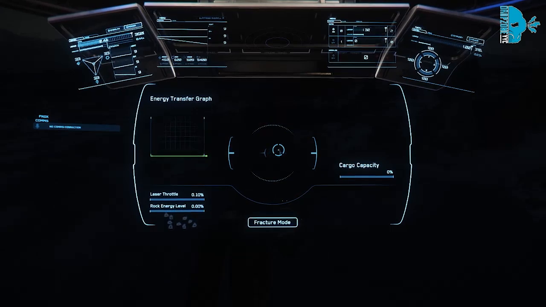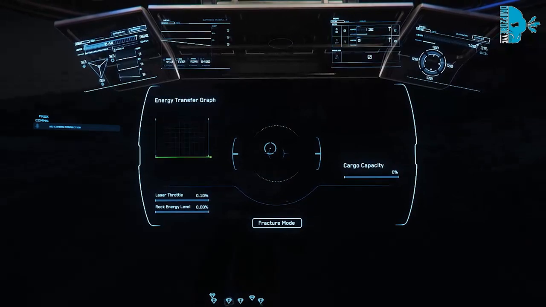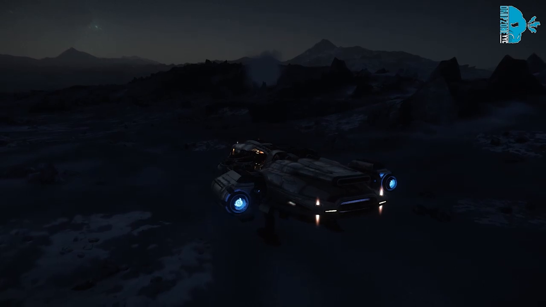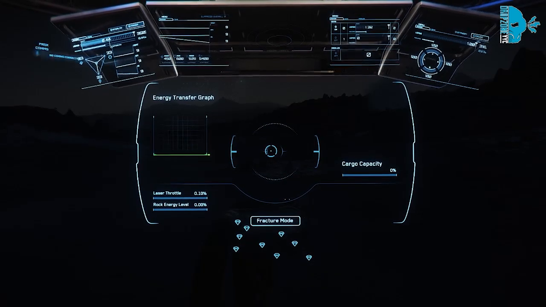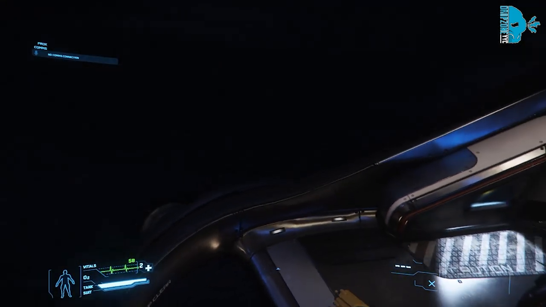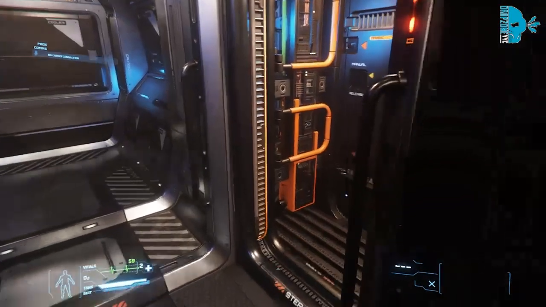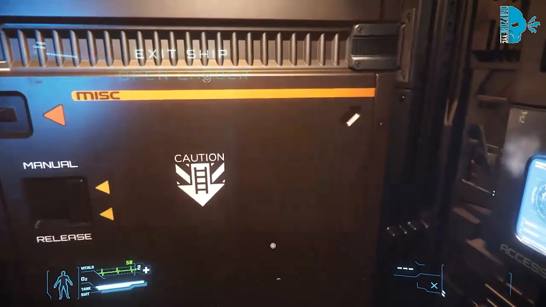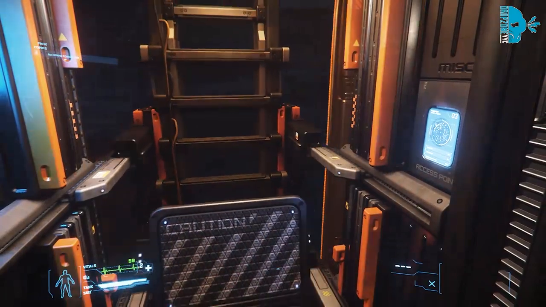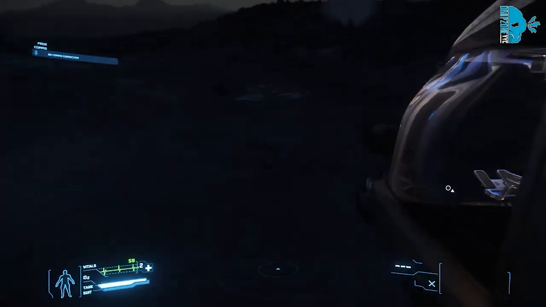So let's drop our landing gear. Aim straight towards the rocks that we want. And land. All right, so I'm going to get out of the ship and I'm going to go mine all of these nodes. And hopefully we fill up our backpack and I can show you how to make a box and place it in the ship. It's really a great way to continue on your mission of mining by creating an inventory box and basically unloading your backpack. So I'll mine these real quick and then we'll create a box and I'll show you what that's like.